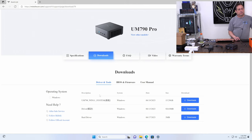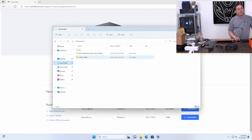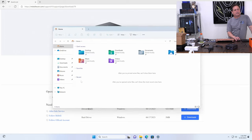Where's the RAID tool? Let's just verify that it wasn't in the RAID folder. No executables there. That's just drivers. That's just drivers. And that's just drivers. So we don't have an executable, and I don't see it available to download here. Check the driver section one more time.